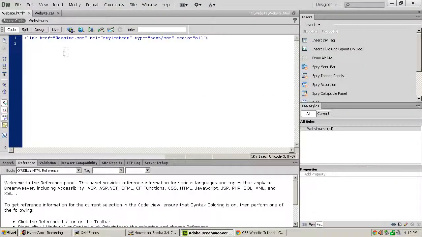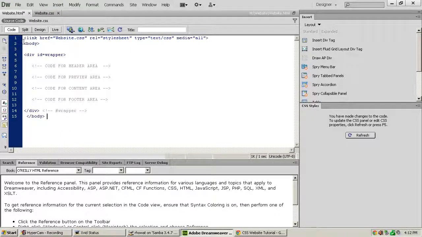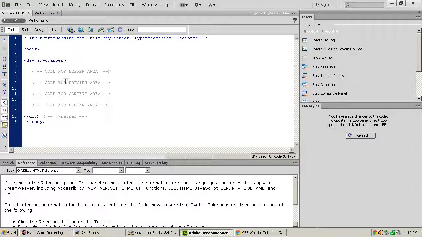So I'm going to go in here and I'm going to copy. I'm going to go to the source code, and under the title, I'm going to paste. So now this defines my site. It has a body. You can see the tags open and close, open and close. It's all within a body, and it's within a wrapper container, which means that it will wrap your page to the size of your screen. So it should automatically make it fit the screen.